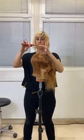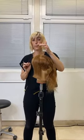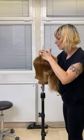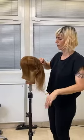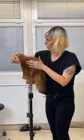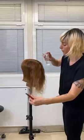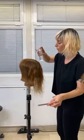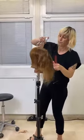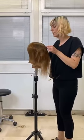And I know sometimes it looks funny because you say you cut only just a small part, but even small parts of hair make a difference on the shape that you want to keep. So everything towards the front. And as I said, I want to keep the part or the top of my graduation in the back. And I take my section.